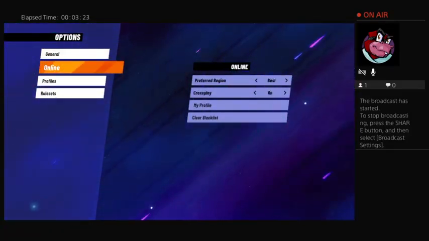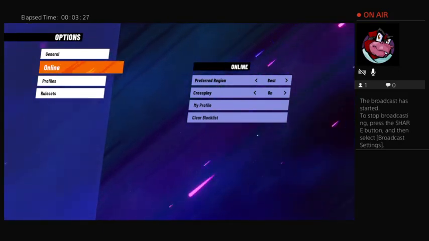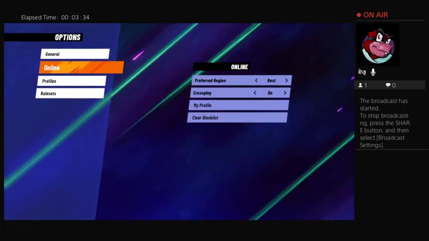Alright, button mapping, because by default it's set up so jumping is the triangle button, to which I say, no thank you. I will change that. Thank you very much.